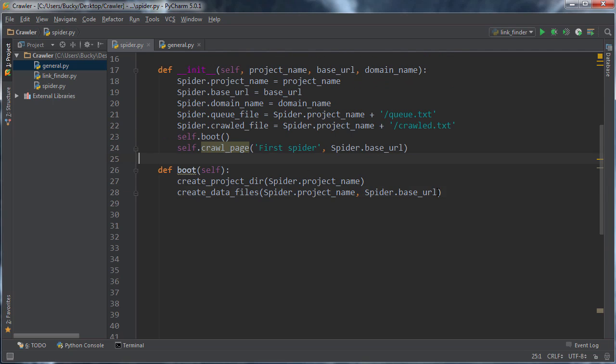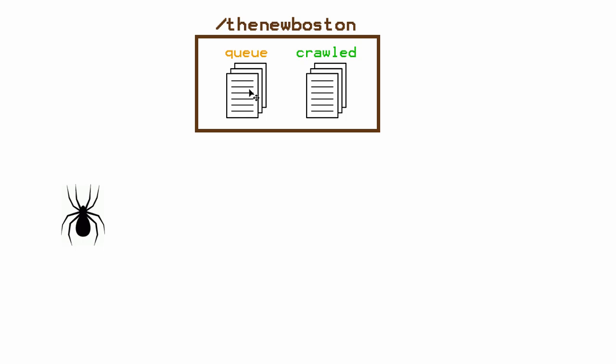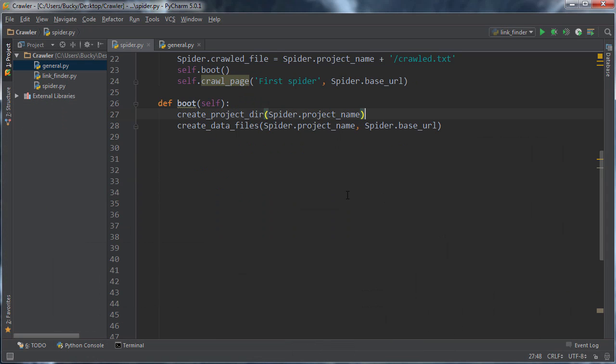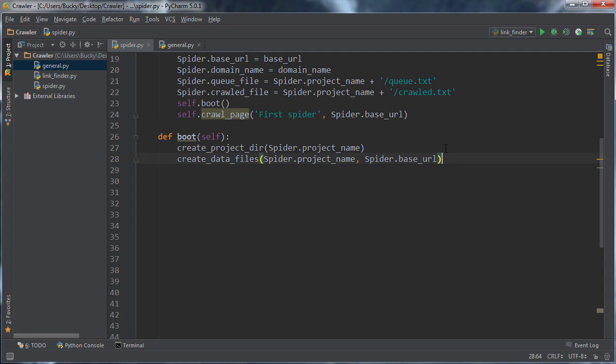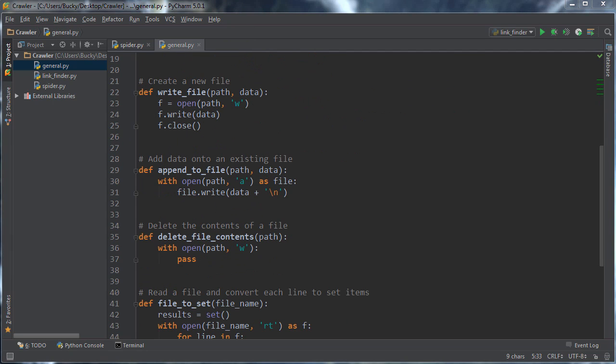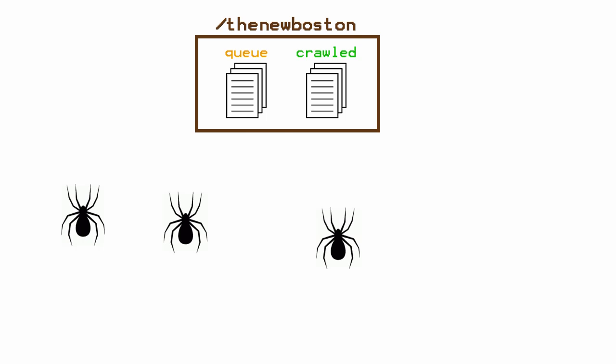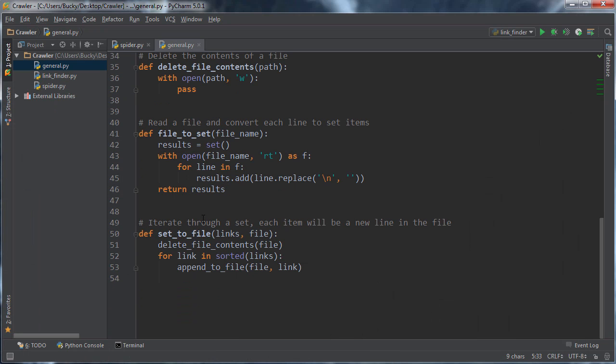Now again, why do we need to throw in the base URL? Because whenever we create this waiting list for the very first time, we're going to go ahead and add the home page to it. So then the spider knows, hey, what links are waiting to be crawled? Well, the home page first, and then it spiders the rest of your site for you. So actually, when I said you created empty text files, that was kind of a lie. It's almost empty. So after those files are created, once we have spiders created, we don't want to just be reading from the files the whole time. We actually want to take these links, convert them to a set, and that is what the spider is going to use. Those sets in memory instead of reading from the hard drive every time.